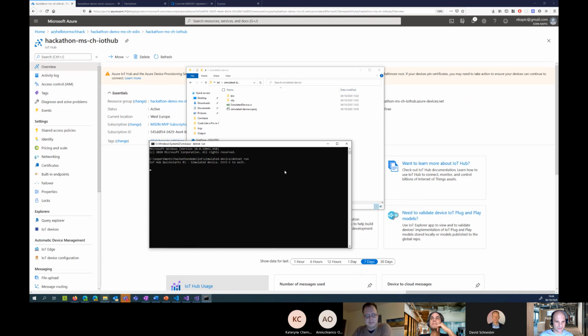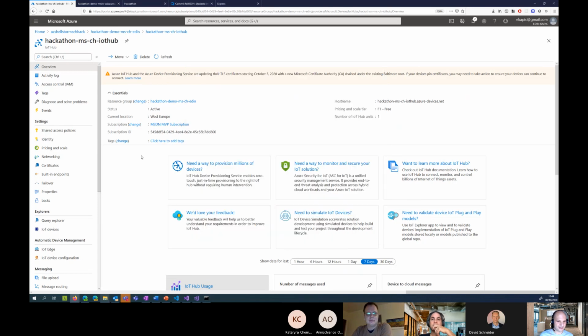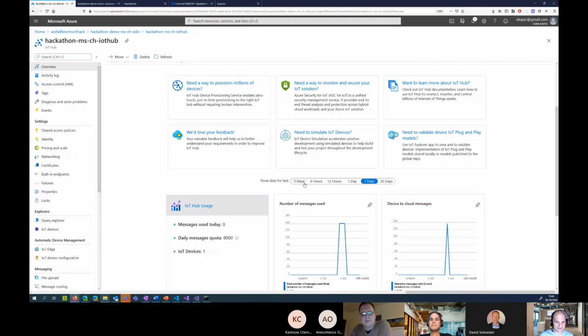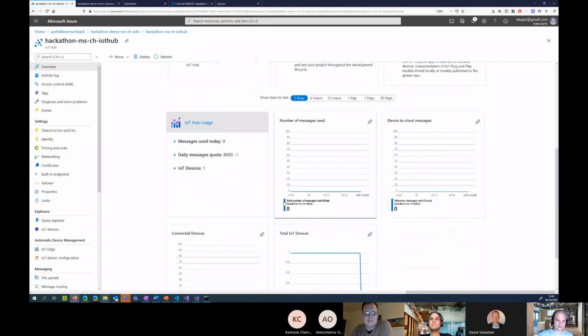It's an application which only has one file, and now it's sending a message to the IoT Hub. It's sending some temperature, humidity data, of course, totally random. But if I refresh here, it has some delay, but I will get the number of messages arriving. But this is the sending part.